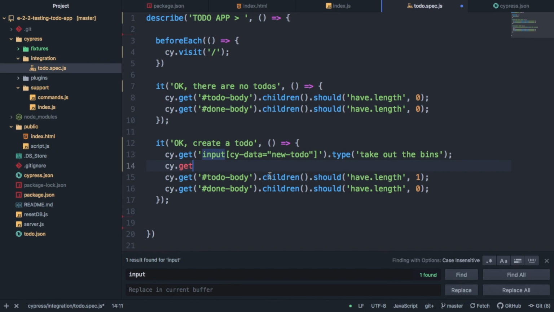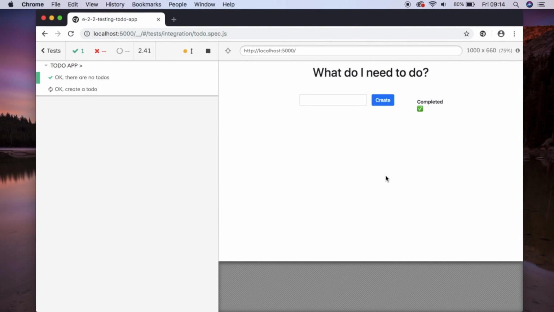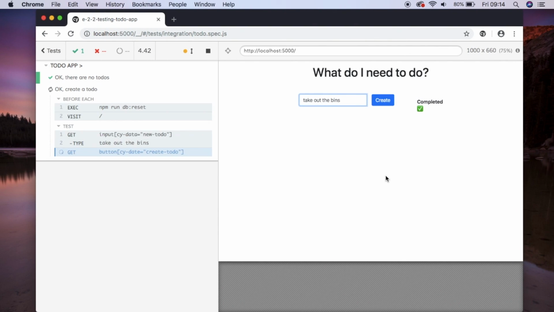Now we need to select this, so it's a button with cy data equals create to do, and we want to click it. So because this is a button, or I guess you can click any element, we can use this click function.